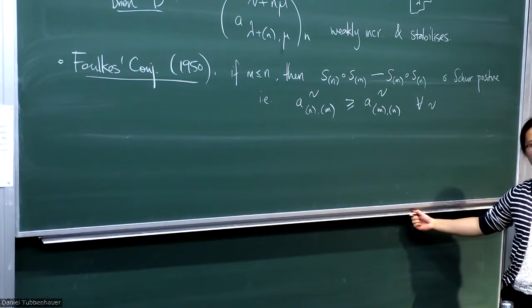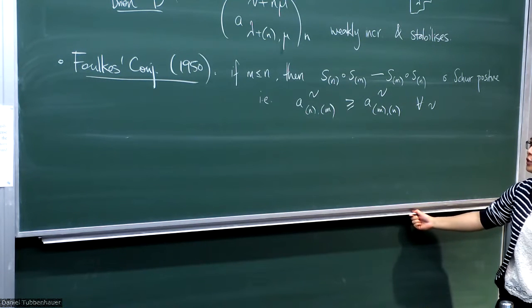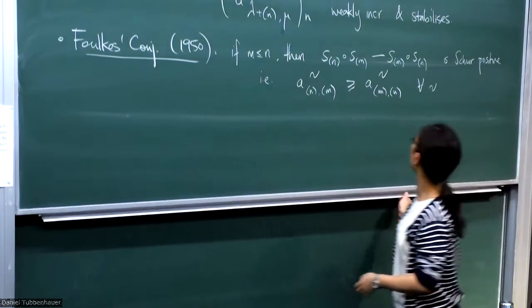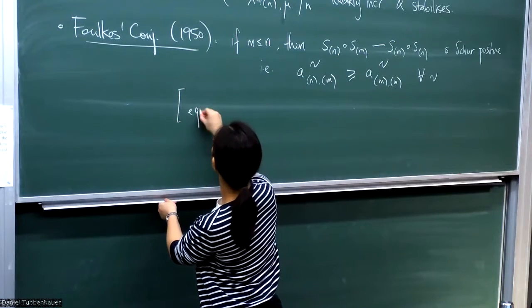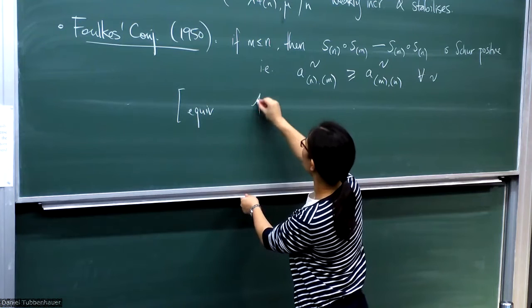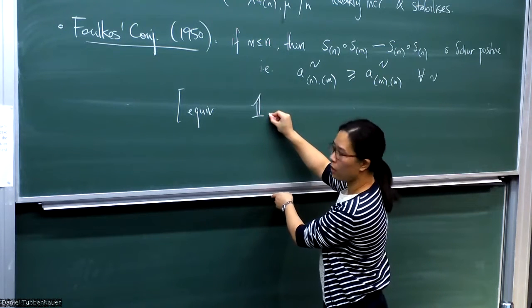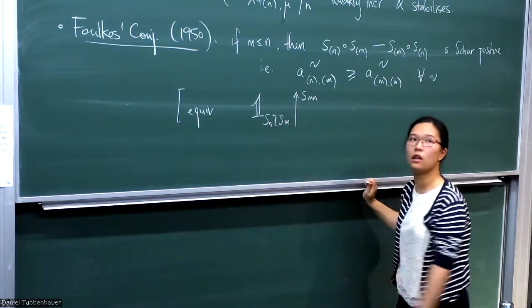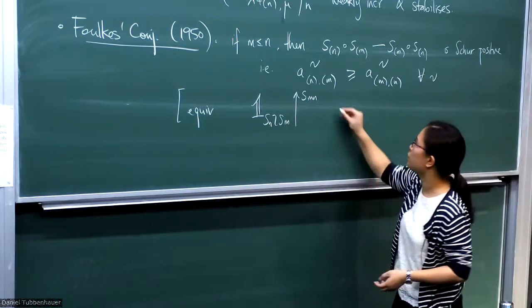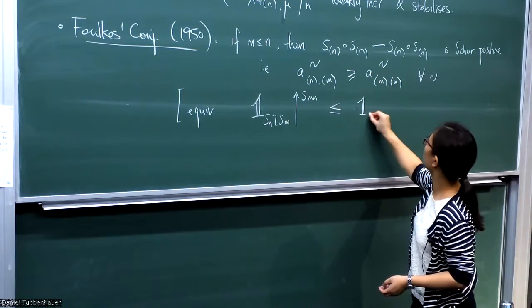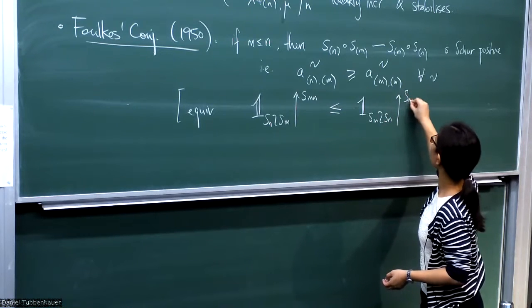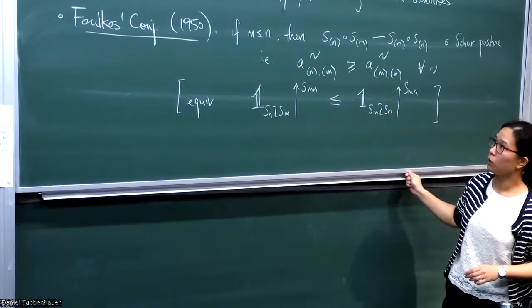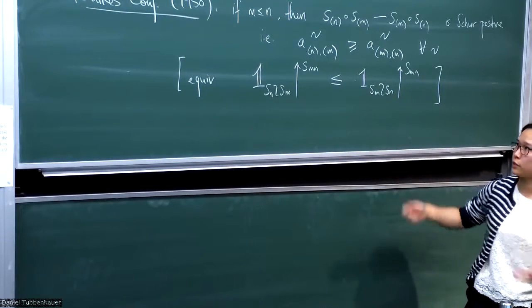For a slightly more representation theoretical interpretation of this conjecture, we can also phrase this in terms of symmetric groups and their wreath products. So just to note down real quick. Equivalently, this is claiming that if we take the trivial representation of Sn wreath Sm, and we induce it up to the larger symmetric group Smn, then this should be a sub-representation of the thing that we get when we swap.